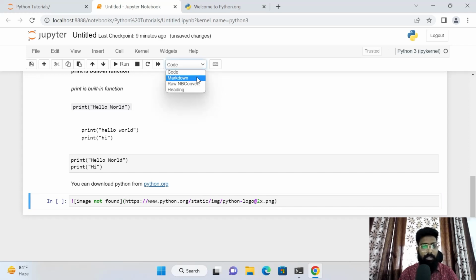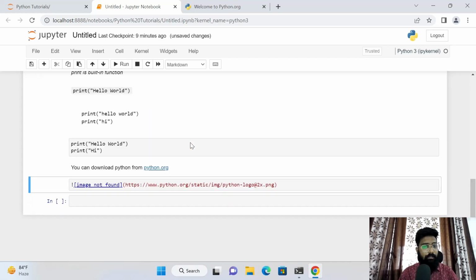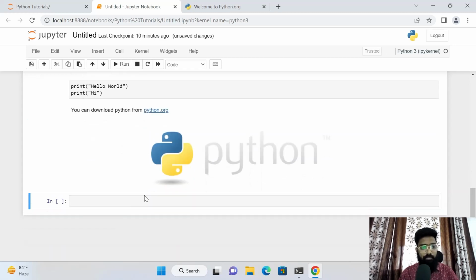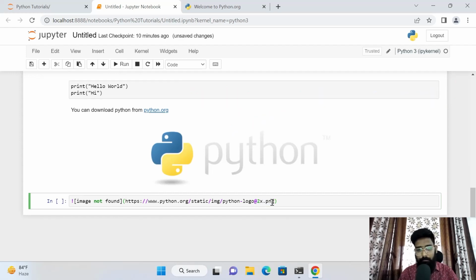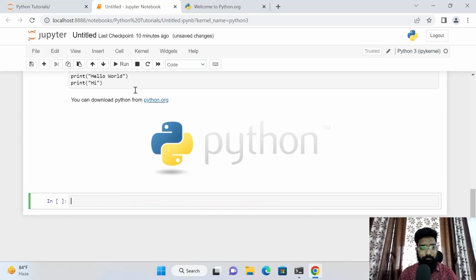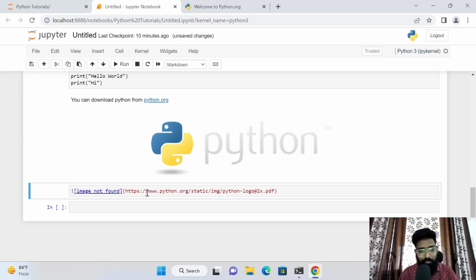Again, markdown and run it. We can see this. For example, if I copy paste the same code on a new line and change this PNG to PDF, and let's run this: image not found. So there is no image available on this particular address. This is how we can do it. Okay.